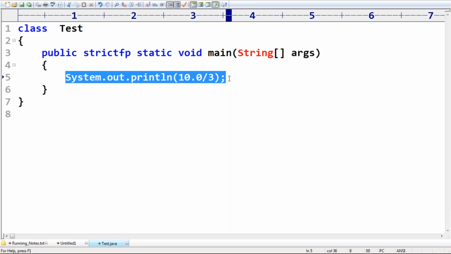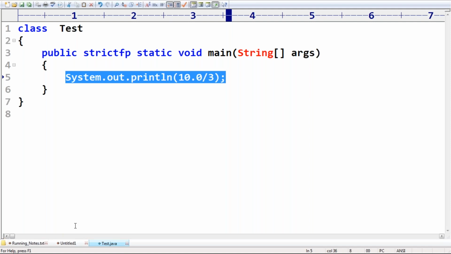If you want such a nature, then we go for the strictfp modifier. Any doubt? What is the meaning of the strictfp modifier?